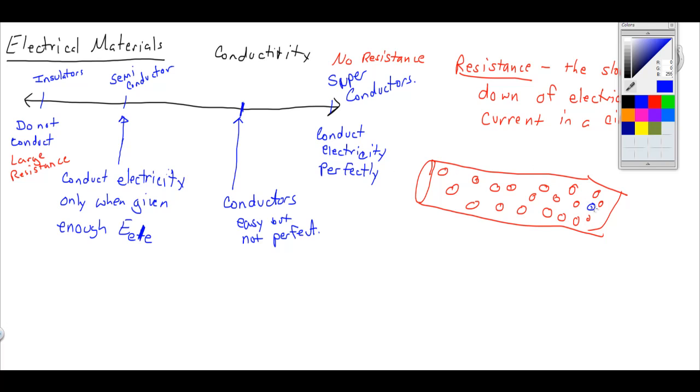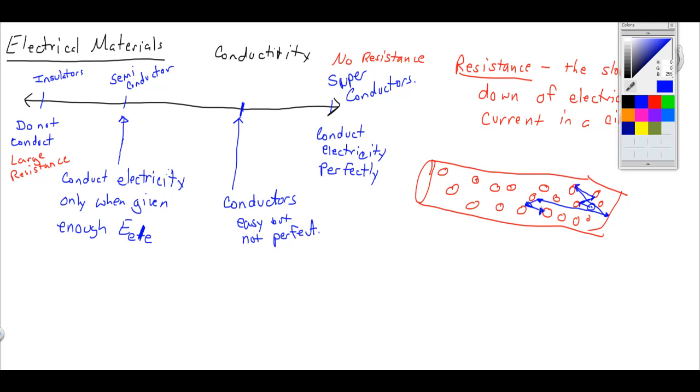Now what's going to happen is this electron can't go in a straight line. But even if it does, it's going to hit an atom right here. So it might hit this atom, get stuck for a little bit, and then bounce off in that direction and hit that one. Then it bounces off and hits this one, and then bounces off again and hits back here. Well, if you notice, every time we hit something, we lose a little bit of energy, which means we lose a little bit of voltage or electric potential energy. And so it gets slower.